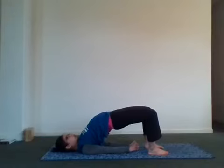One more inhale through our nose. And then exhale out your mouth as you slowly lower down. Hug your knees into your chest and rock from side to side, giving your sacrum a nice massage. Then extend your legs up and bring your pointer and your middle finger together, hook around your big toe and let your legs fall to the side in happy baby.